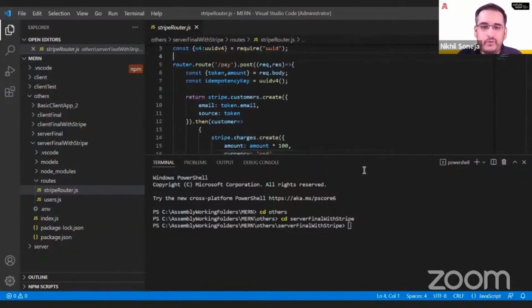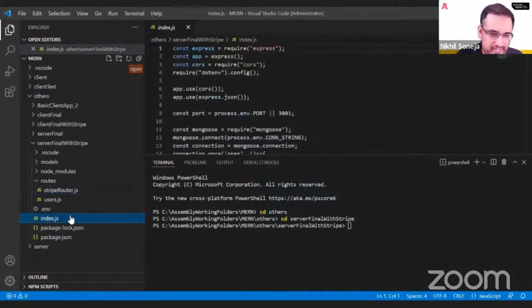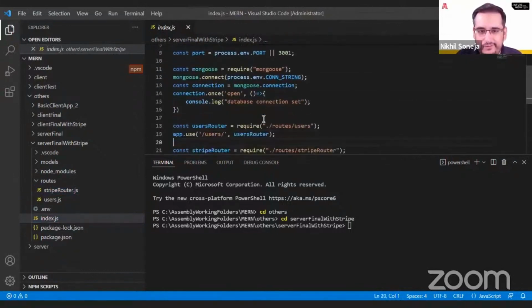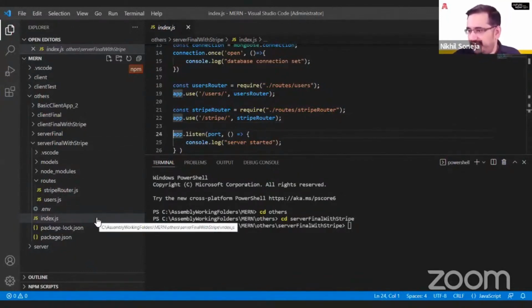So this is all we need to do to set up a payment endpoint on the Stripe router. Once I've set up the Stripe router, I need to add it here too. So I've just done const stripeRouter requires the root stripe router, and add it to the app.use, and so it is added on. And that's pretty much it for the server side of things.